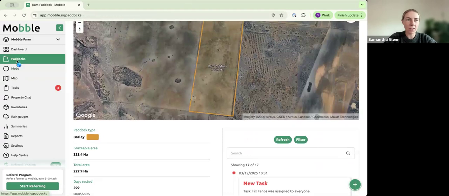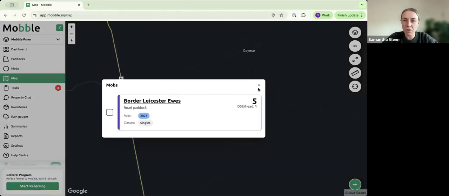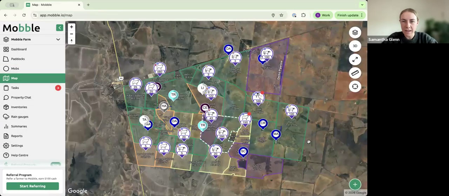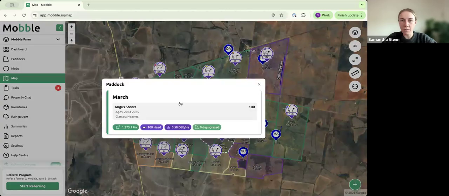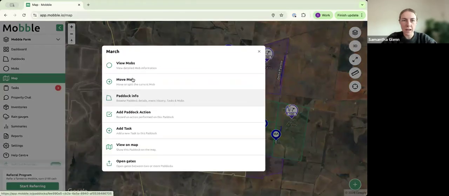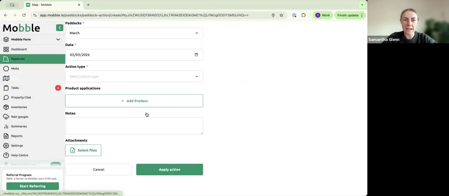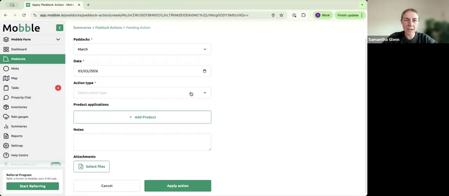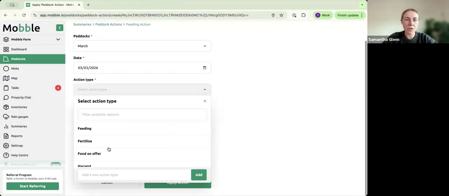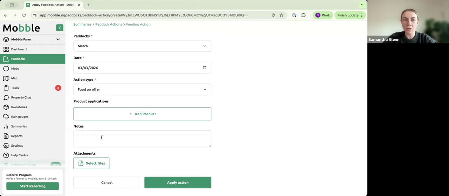So sorry, if I go back to the map page and let's select this March paddock, for example. You can do an add paddock action here. So if you did an action type, you can do a food on offer and do a manual update here in terms of food on offer that is available. I know it's probably not a perfect solution in terms of reporting over time, but you do have the ability just to create that record for your own record keeping.